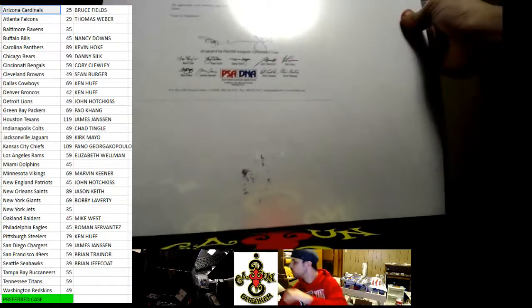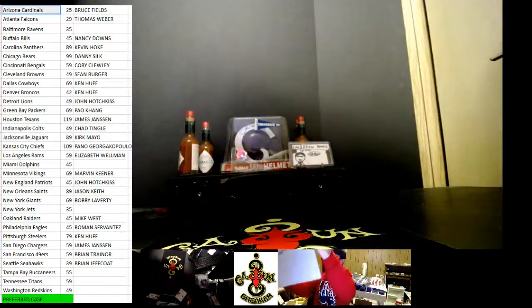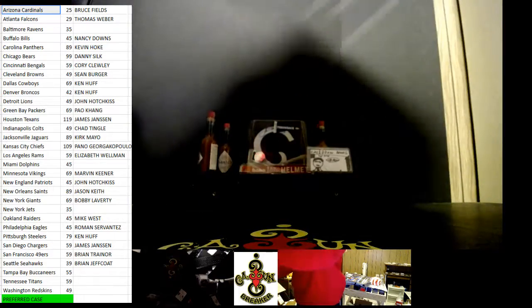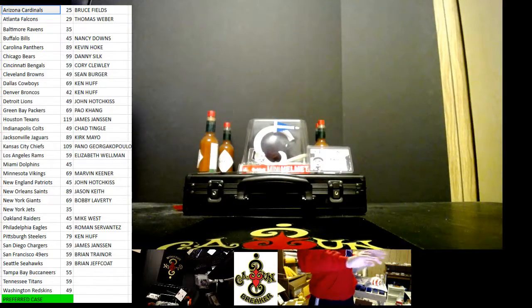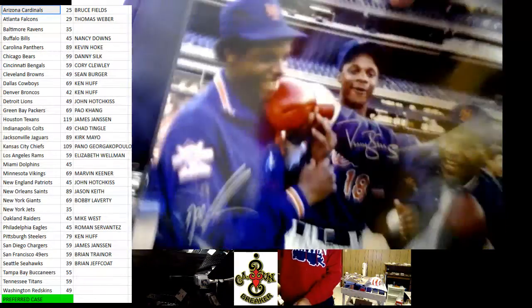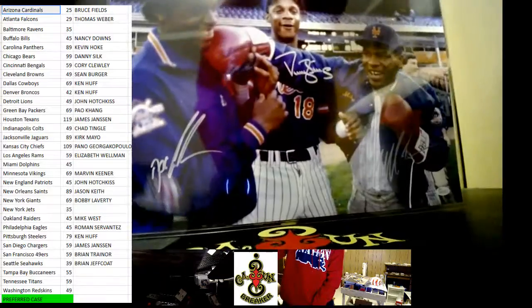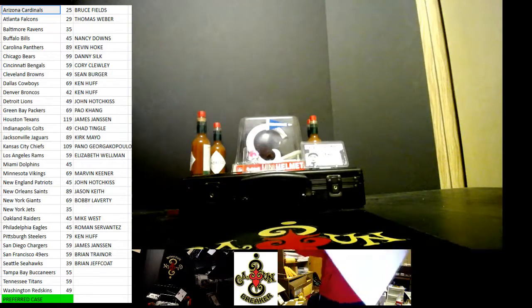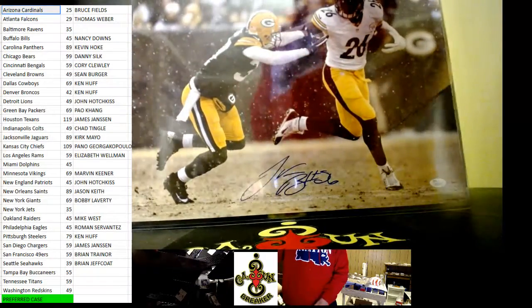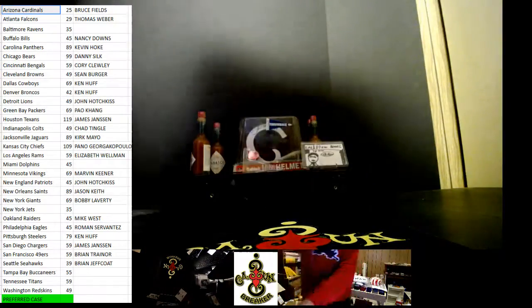And that's all 12. All right, so it's pretty awesome. So we have the Mets. I'm going to put everything back in the box. I'm going to show y'all. Empty box. All right, so we had the Mets photo. That's pretty awesome, I must say. A lot of Mets stuff in here today. We have the Mets triple auto, Gooden, Strawberry, Tyson, the gloves on. We have the Le'Veon autograph photo, which I like. We have the Dick Butkus, that's number 4.